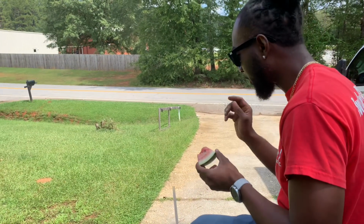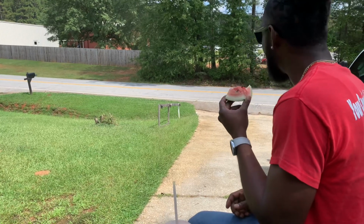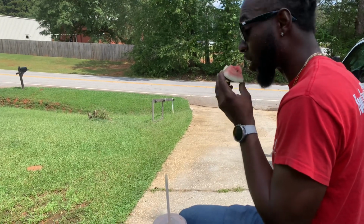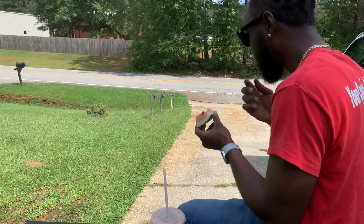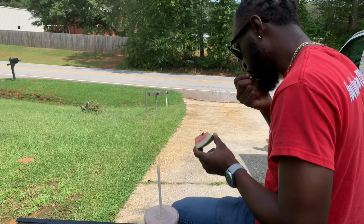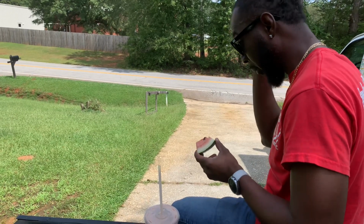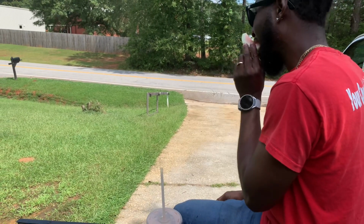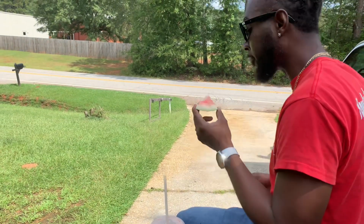Whatever, right? Just next year. Let me see, I might eat the whole thing. A lot of seeds. Try it. There are a lot of seeds, and these seeds are very big. I'll take some out because I'm gonna plant these next year.